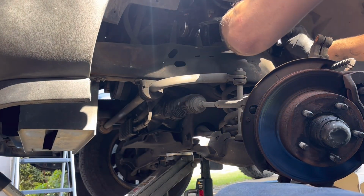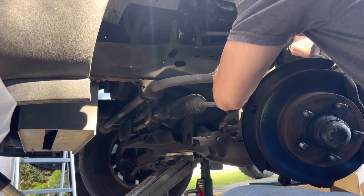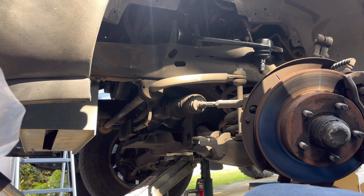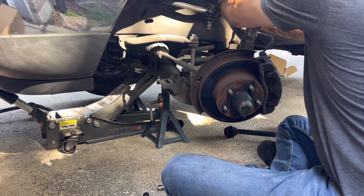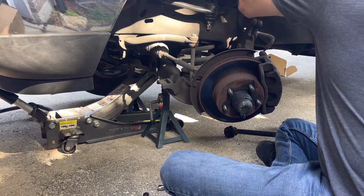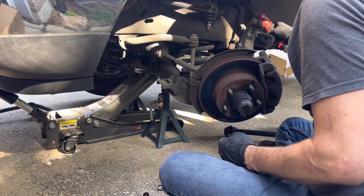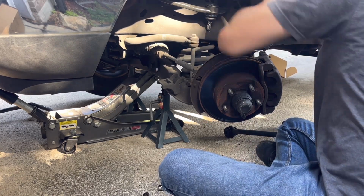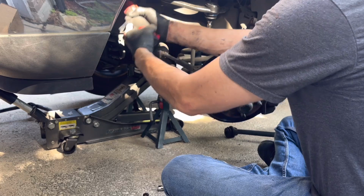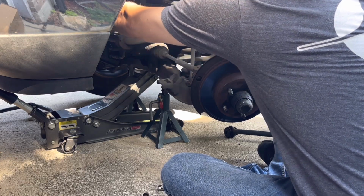All right, let's get this in there as best we can. You want to line it up as good as possible to go in, but as we saw, it could be a little bit of a coercion getting it in. It's kind of loose. Let's go ahead and snug it down a bit. We're going to get it right around there and then we'll loosen it up a little bit.